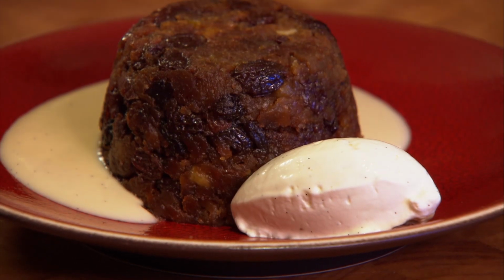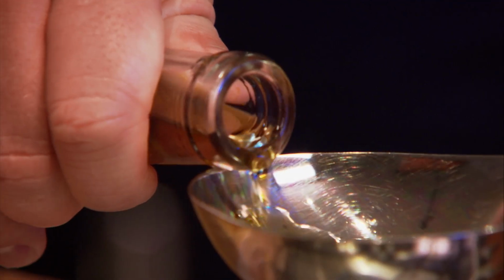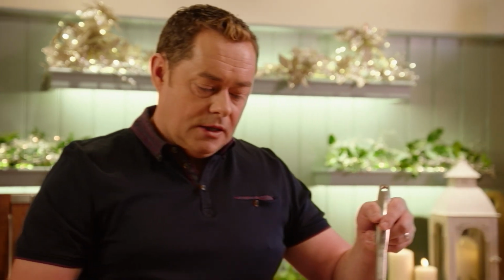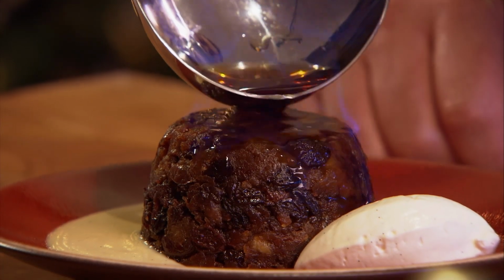We're going to flambe a little bit of brandy. Using a soup ladle and some brandy, and this just takes a minute or two. You need to be careful doing this. So I've got to warm this up, and then it'll just catch. So this is how you do a little flambe. That's it caught, and be really careful doing this. The secret is to have the pudding nice and hot. Pour this gently over.